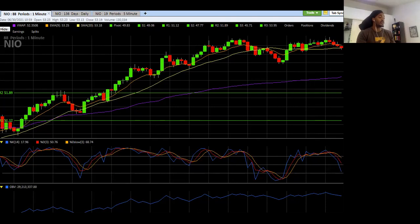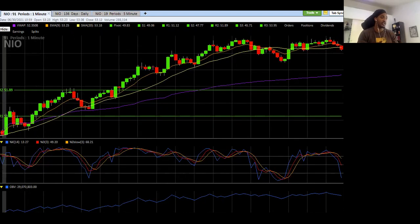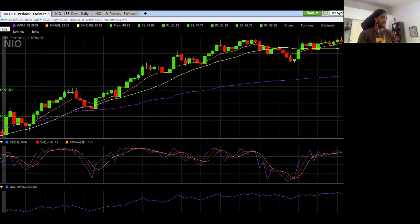So I wasn't watching this from the open, but I was alerted about it on my Street Smart Edge software for the fact that it had multiple consecutive bullish candlesticks. Okay, so when I got in, I was just basically looking for a good entry point. Two of them happened here, right about market open. You see the consolidation around the pivot point, spot on. These pivot points work very well. Okay, let me see if I can zoom in here to the first trade that I took with NIO.